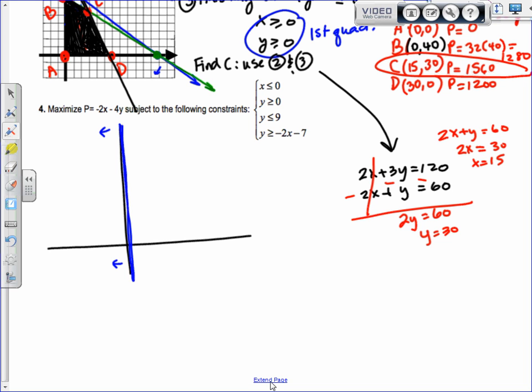All right, the next one is y values are going to be greater than or equal to 0. So y equals 0 is the x-axis. Right, and you're going to shade above that. You want y values to be positive. So every point in this area has a negative x value and a positive y value. So right now we're in the second quadrant.